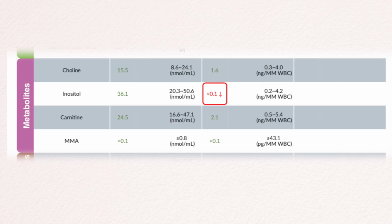L-carnitine. I love looking at L-carnitine because that has a huge role in energy production as well as depression symptoms, anxiety, but your carnitine levels looked great. Choline was great. Electrolytes, great, sodium and potassium. Definitely getting in plenty of amino acids, which is no surprise, as a bodybuilder, IFBB Bikini Pro, you have a pretty high protein diet. So I would be very, very surprised if you were ever deficient in any of the amino acids.